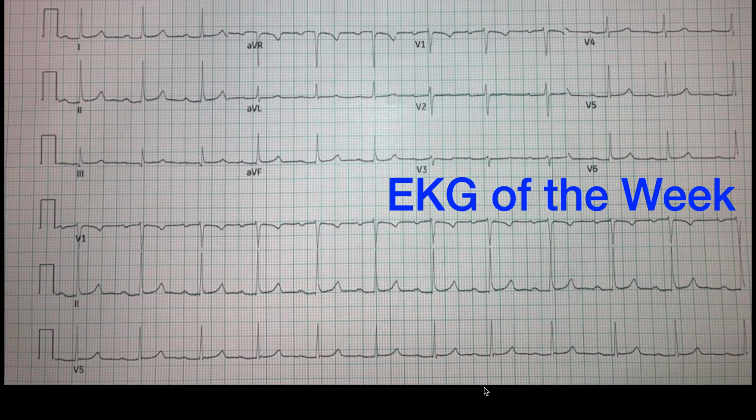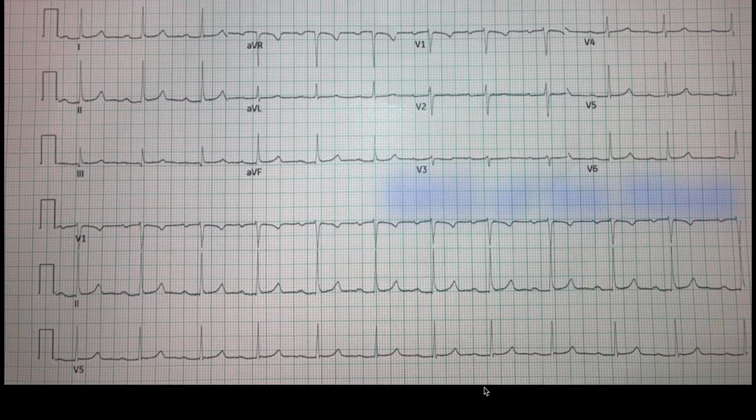A look at another real life EKG, get a little practice in it, walk through this thing and see if we can come up with an interpretation. So as usual, take a minute, look at this EKG and do an interpretation of it. Pause this video, do whatever you need to so you have plenty of time, but run through it: rate, rhythm, axis, intervals, ischemia, infarct. Don't forget to throw in an interpretation of blocks and any patterns you might find. And then we'll come back in a second. So again, take a minute and let's look at it, and then we'll come back.